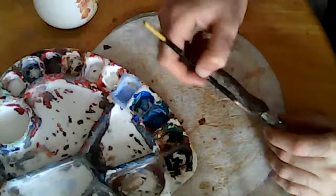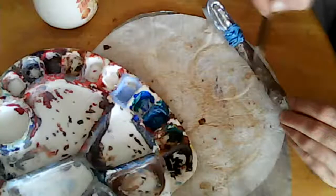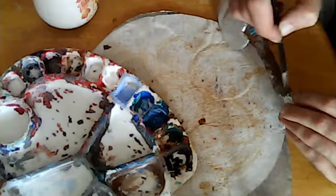Yeah, it's going on a bit better now. Second coat. This is wall paint. That's why it's a bit watery. I have been using it. Watered it down a little bit so I could carry on using it. So I think I've watered it down a bit too much for this, really.